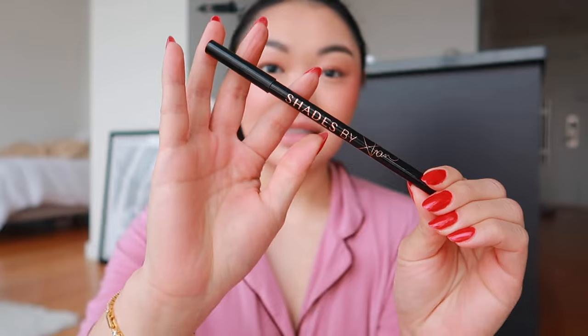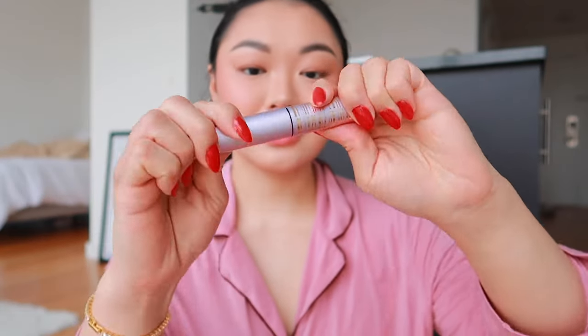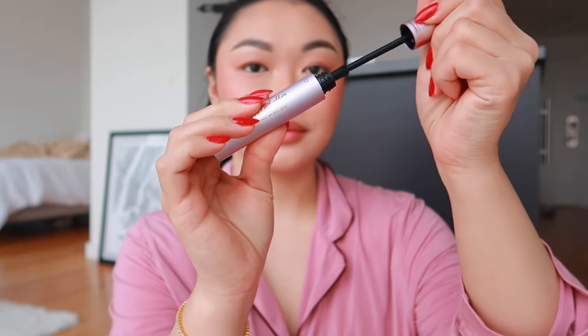Setting my face — if you don't use setting spray it is a must because it melts all your makeup and makes a powdery look go away so it looks more natural and blended. This is the Shades by Shan lip liner in the color Luna — such a pretty nude. I haven't used this one in a while so I'm excited. I'm also using the Clarins in pink and finishing with the Tarte Tartlet Tubey mascara.